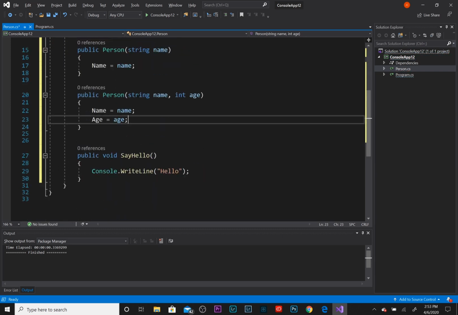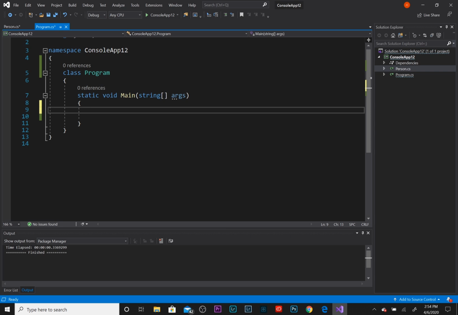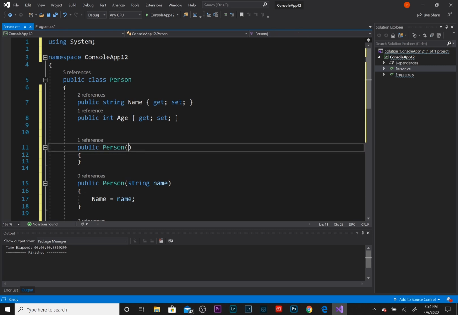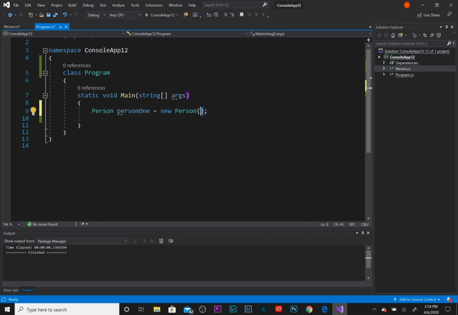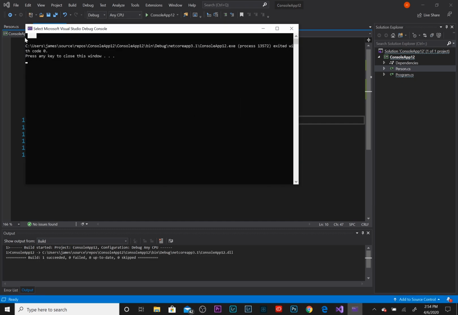So let's create an object or a person from this class. We're going to create three different people just so we see how you make use of constructors. We've got person1 equals new person. We've got one person right here. This is an entire person, and this person uses the default constructor because we haven't passed any parameters into here, so it's going to use this one. As you can see, we have not passed any parameters into here. So if we were to console.writeLine person1.name, we would not get anything back because we have not assigned a value to the person's name. As you can see here, there's nothing.